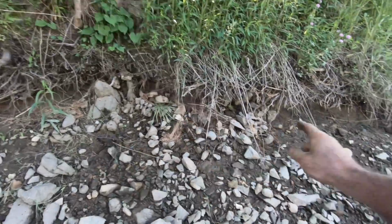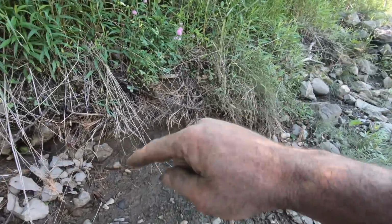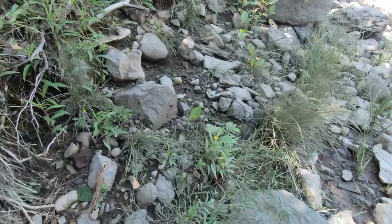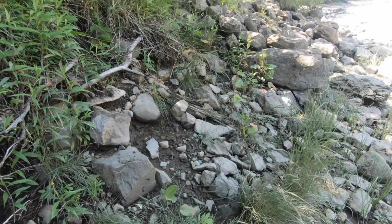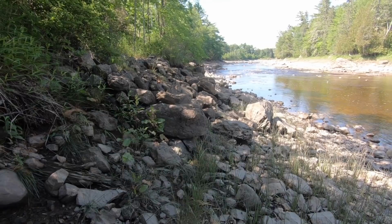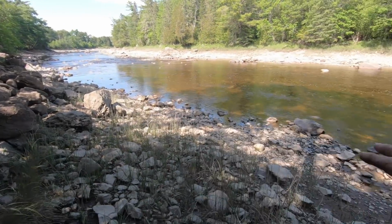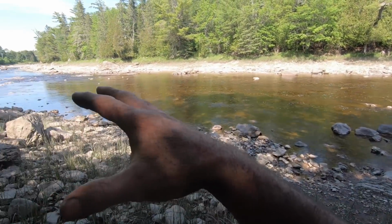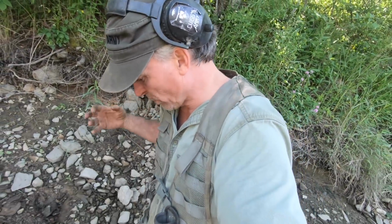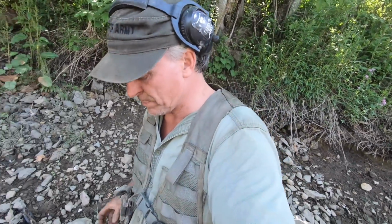We're gonna go along the riverbank here and just kind of look and see if there's bottles up in there we might be able to dig out, and some more coins. Awesome. I like this spot already. I don't know what this is all about, why all these things are here. Well, I guess when the tide comes in and it floods, you could have big boats in here, take them out to the ocean. That's probably what it is. All right, give me a few minutes. Let me get warmed up to this spot, and we'll see if we can find a big old silver coin.